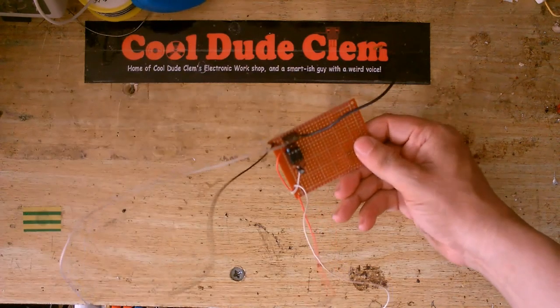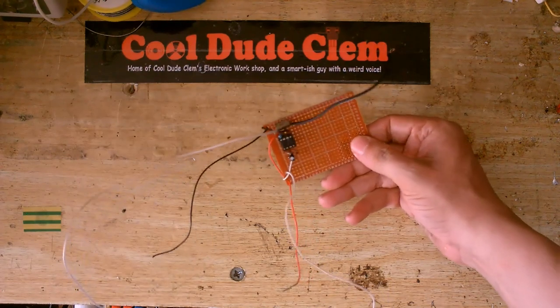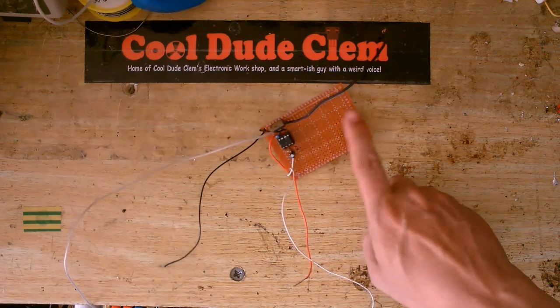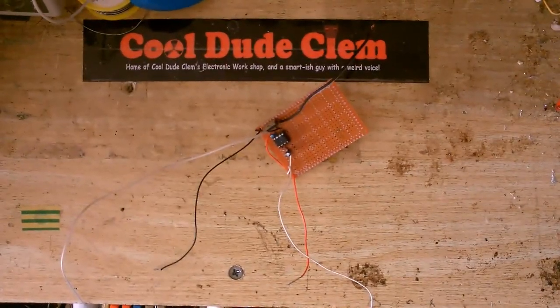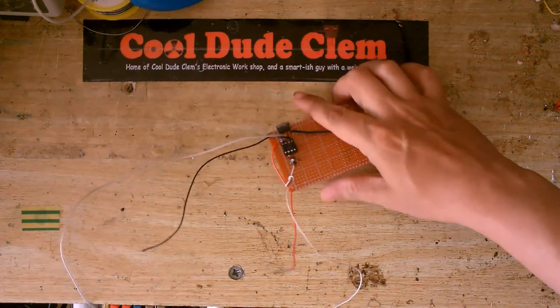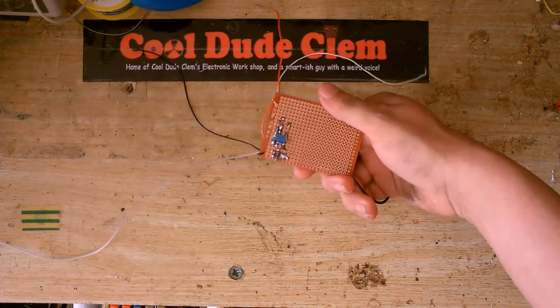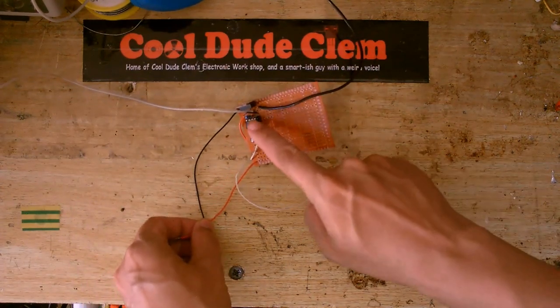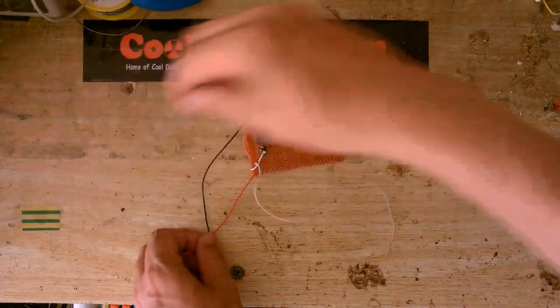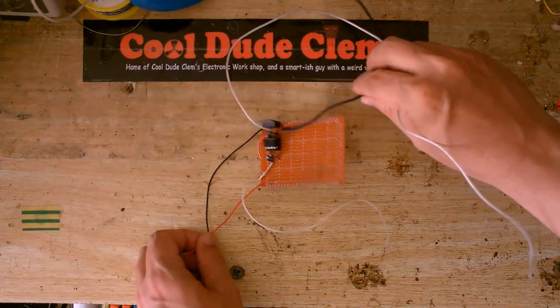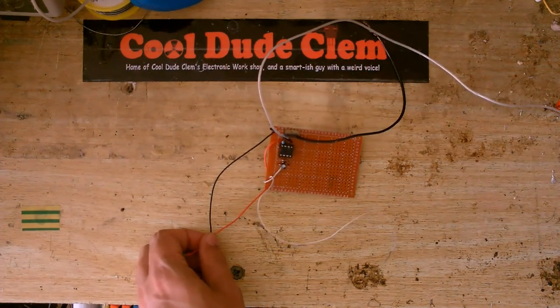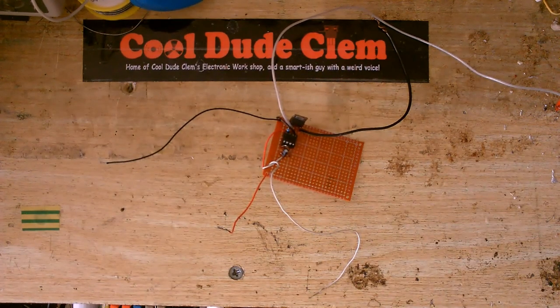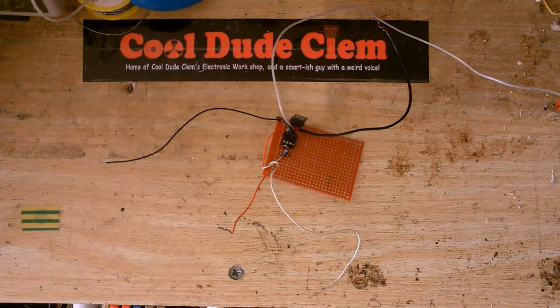And here it is. I know there's a lot of board going to waste but, cramming everything into the smallest space, I've got more of this to use for other things. This is what it looks like on this side. This is what it looks like on this side. So, the red wire and the black wire, that's where the power goes to the chip. These two wires go off to the MOSFET, drain and source. And this white wire's there for the feedback from the secondary. So let's wire this up and see if it works.